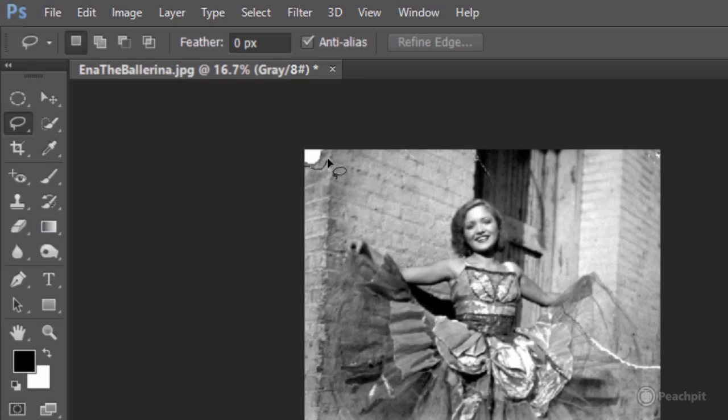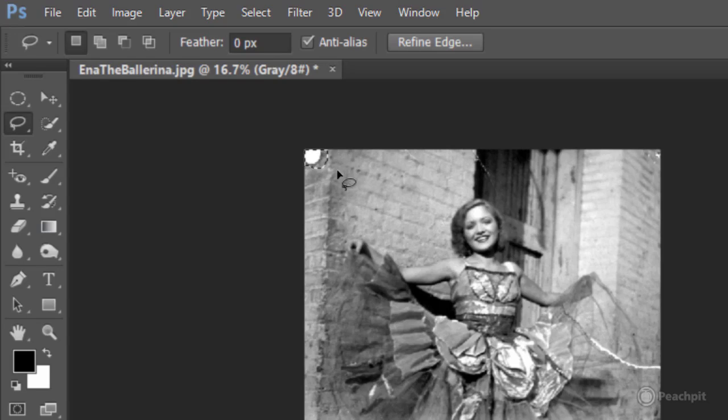So what we're going to do is make a quick little selection by just drawing around the area. And once you have an area selected, you're going to see these little black and white moving lines. Everybody calls them marching ants. There's probably some fancy Photoshop term, a selection marquee or selection area marquee or something like that, but everyone calls them marching ants. So remember that term. When you hear marching ants, that's what we're talking about. And if you look at it, it looks a heck of a lot like marching ants. So it's a great name for things.